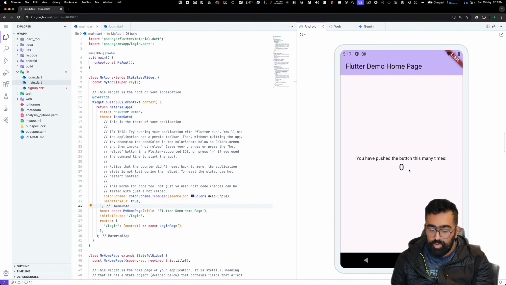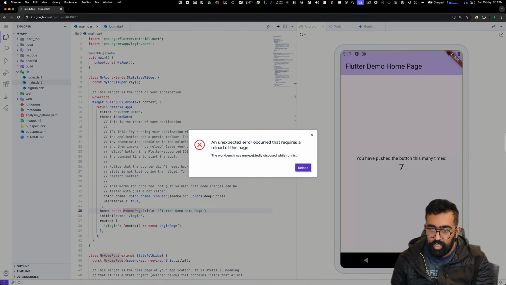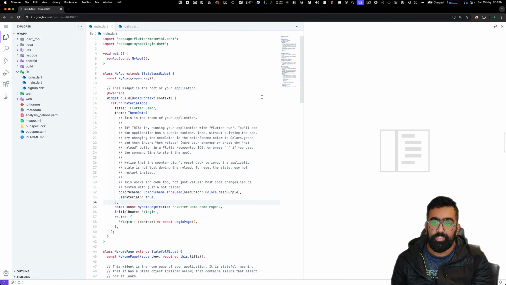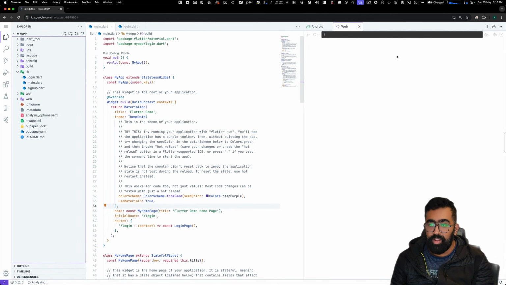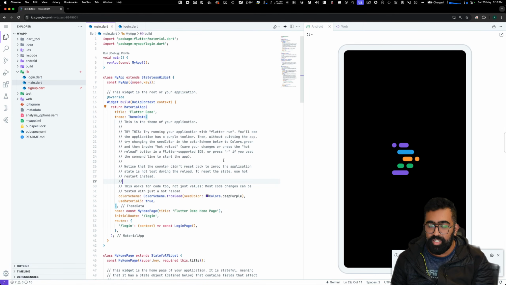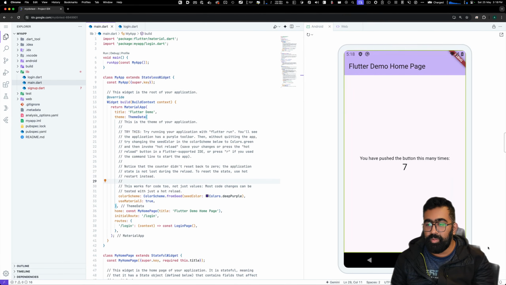Okay, so the Android is there. Let's try to refresh this. Full reload. Does it go to... So it's still working, but it doesn't really go to that. So, okay, unexpected error occurred that requires a reload of the page. Okay, reload, right. So if you are a professional developer, you don't want to be dealing with lots of issues that you're seeing right now in a live walkthrough of using IDX for building a Flutter application. This is just a simple application.